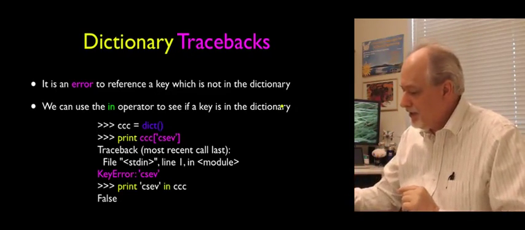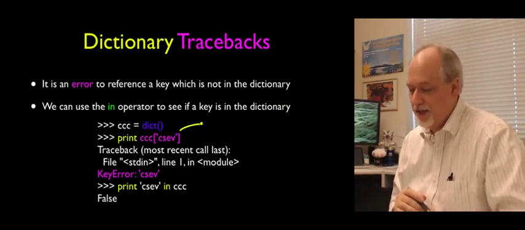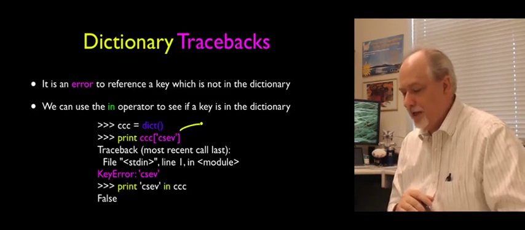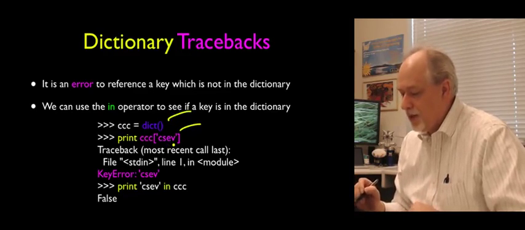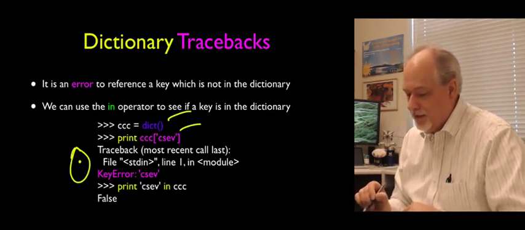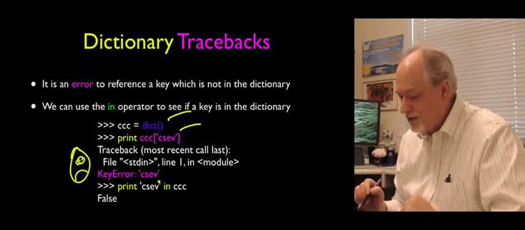So one thing Python does not like is if you reference a key before it exists. We'll look in a second at how to work around this. But if you simply create a dictionary and say, oh, print out what's under C7, it gives you a traceback. It's like, I'm going to inform you that that's not there. And it says KeyError: C7.